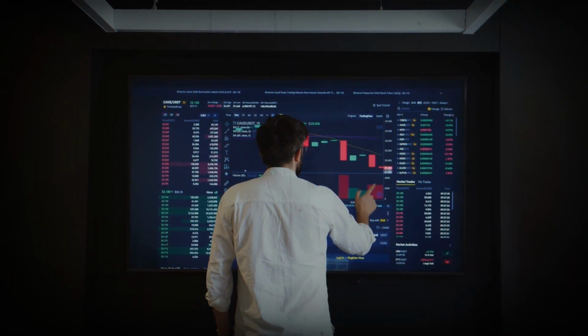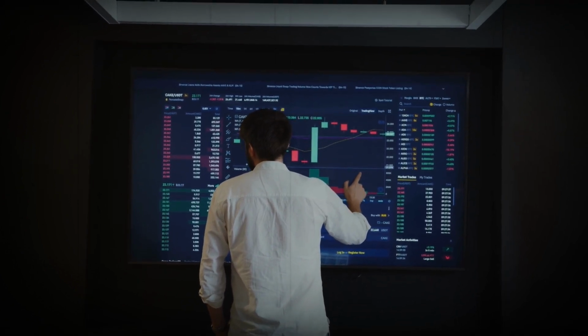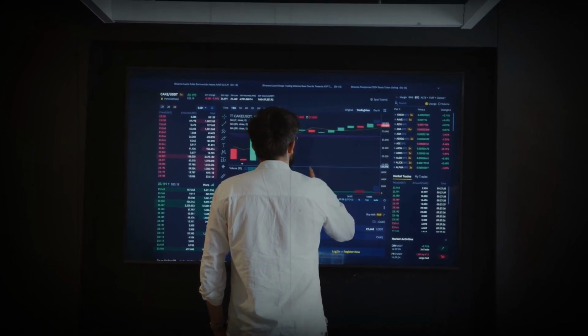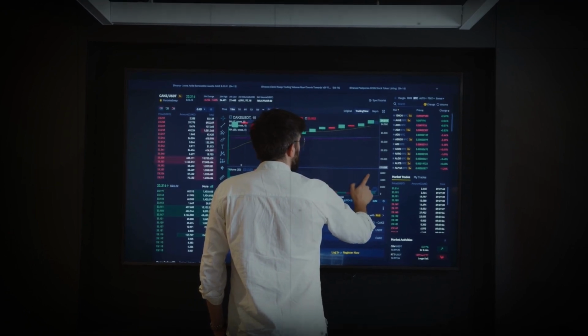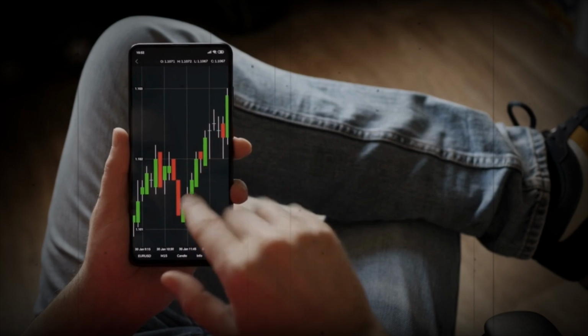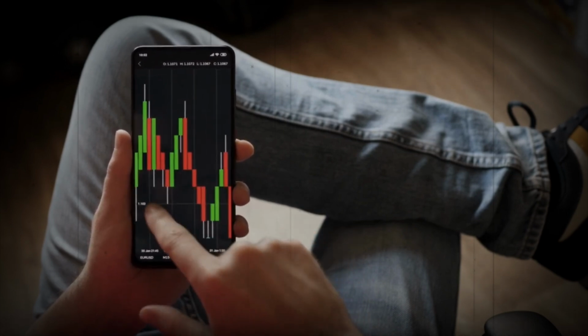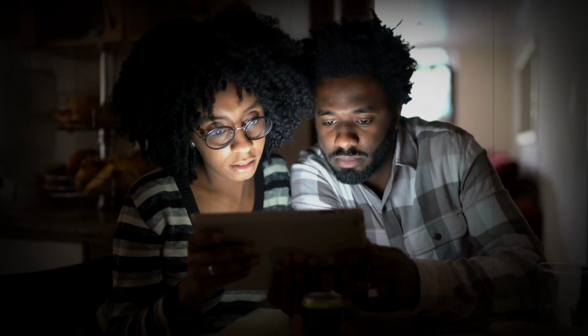In this video, we've covered the basics of creating a Forex EA robot without coding, focusing on a trendline strategy that can be automated and customized to fit your individual trading style. We've also explored the benefits of using an EA robot, including the ability to automate our trading decisions and remove emotions from the equation.